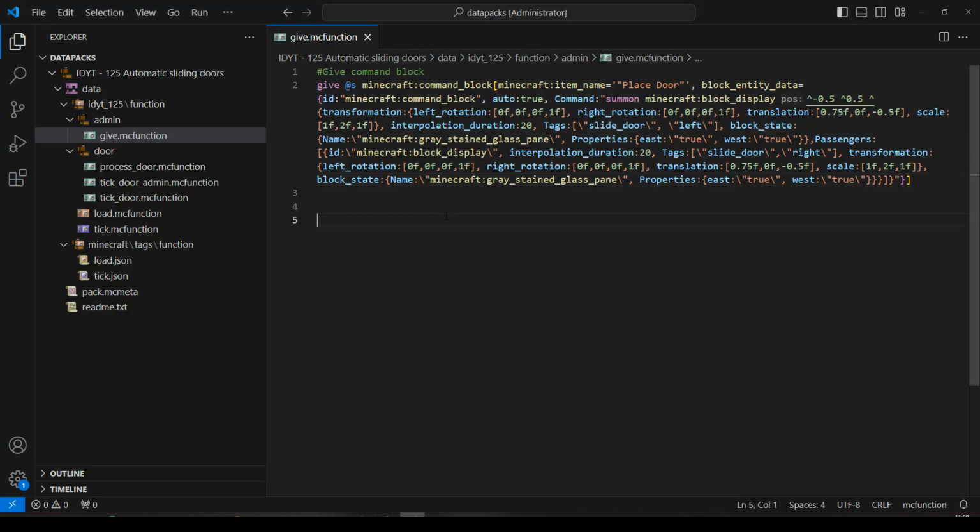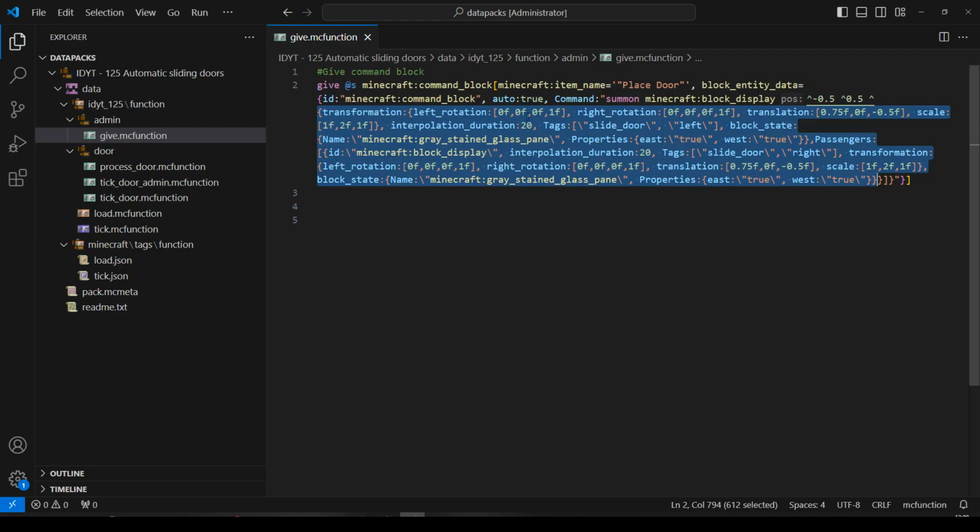Okay, so that's give command done. It looks a lot to take in until you break it down. So, I mean, all of this bit is the command. The command is just a summon command. And inside the summon command, we have the information for the thing we're summoning.